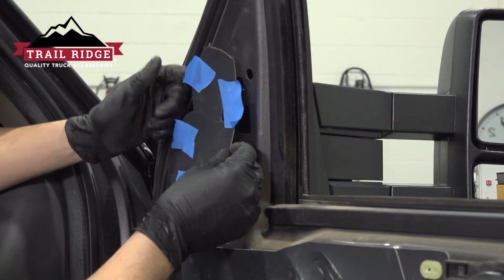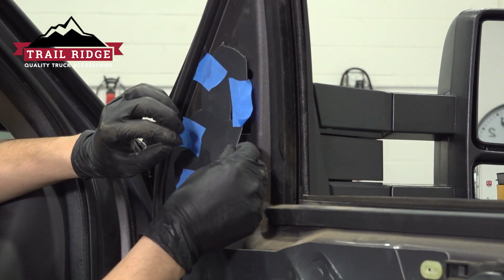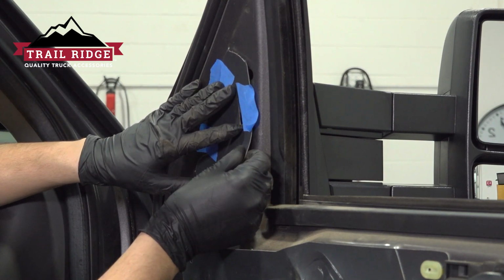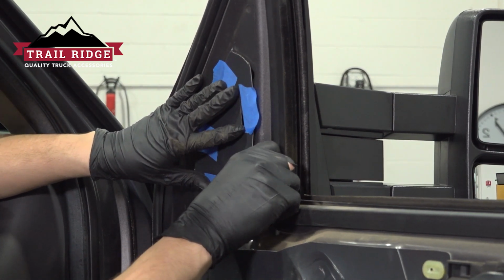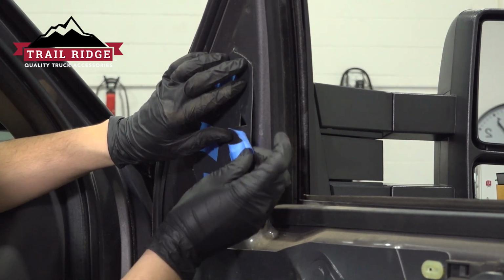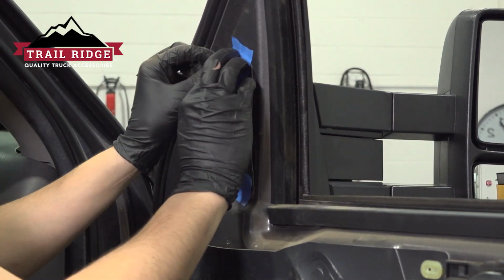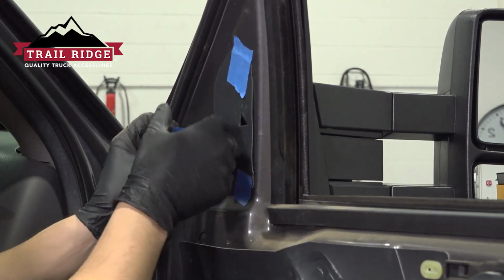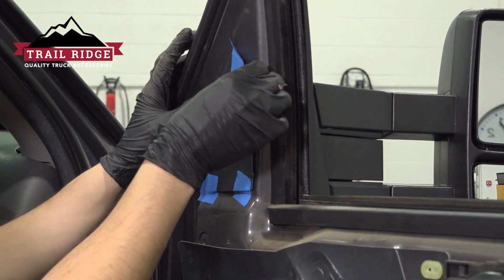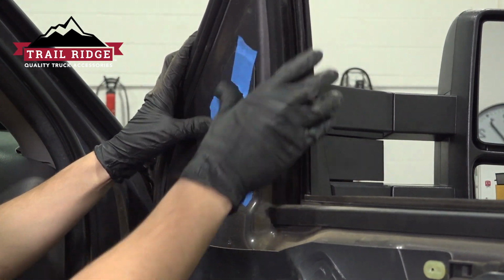Now let's put this piece back. Unfortunately, the sticky part on mine is completely gone. It doesn't want to stick anymore, so I'm just using a little bit of masking tape to hold it in place. This will all be covered by the door panel anyway. Maybe not so much over here, but just reposition this. You basically just want this to stay here so that it can cover up the mounting holes, prevent any wind noise from making its way into the vehicle.